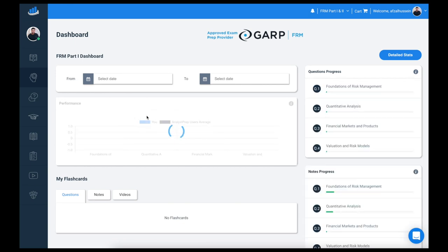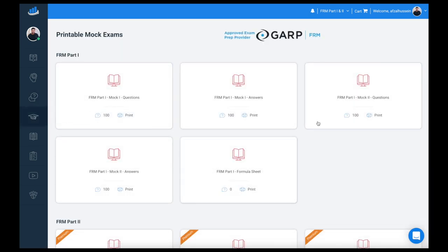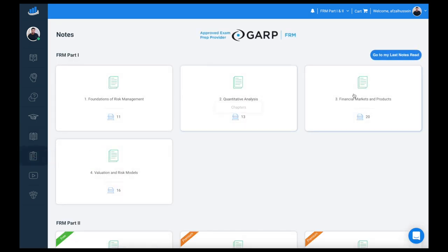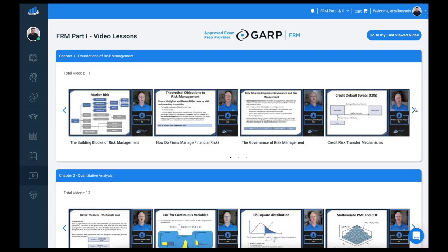On the dashboard you can see how you're performing relative to other Analyst Prep users and track your progress in each of the different topics. In the question bank you can access questions specific to each topic, with lots of different questions for every topic. There are also lots of different mock exams, and a section dedicated to customizing your own quizzes — you can create a quiz with a specific number of questions on a specific topic. The chapter readings are all available in your account to brush up on topics, and they've got tons of high-quality video lessons to help cement key concepts.